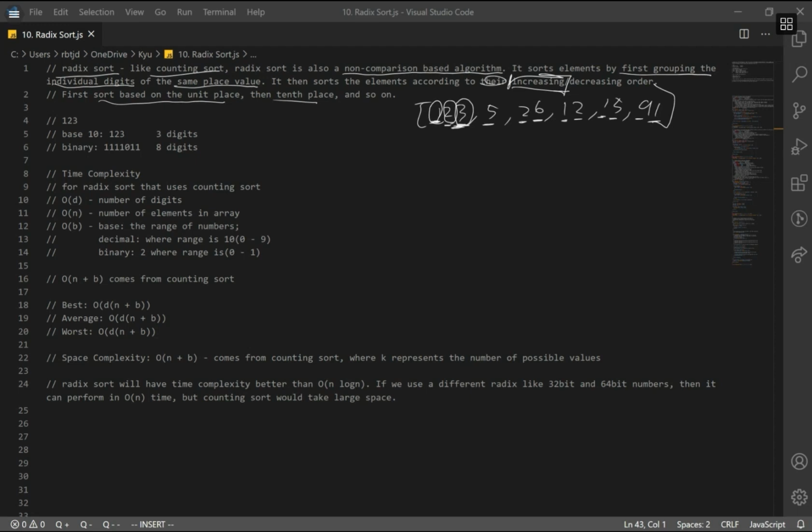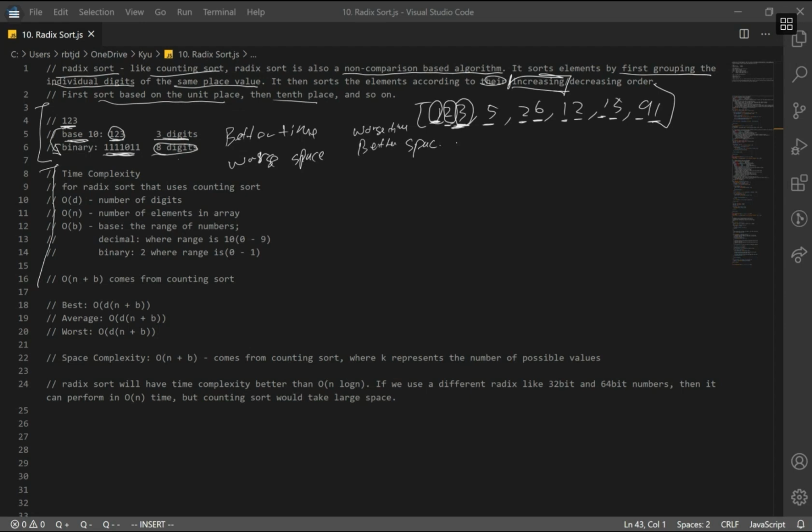Now, our numbers can be in a different base. What does that mean? It means that, for example, let's say we have our number as 123. If you were to give a base of 10, that will be represented by 123, right? And it's going to have 3 digits. If we were to convert 123 into a binary number, it will be represented by this, and then it would have 8 digits. So depending on the radix that we use, you might get better time, but worse space, or we can have the opposite case where we have worse time and better space.